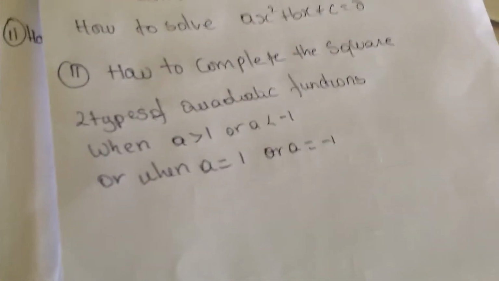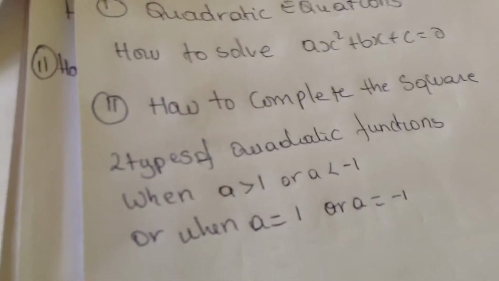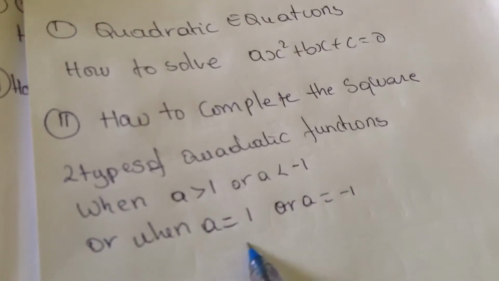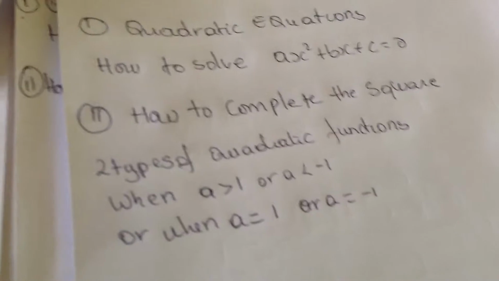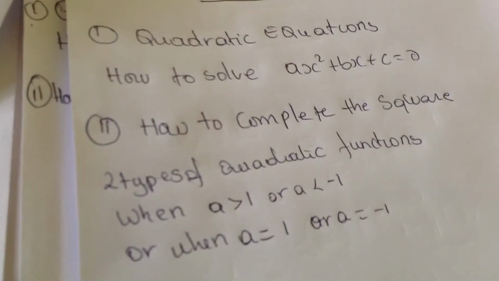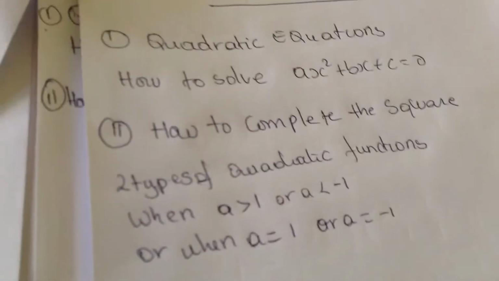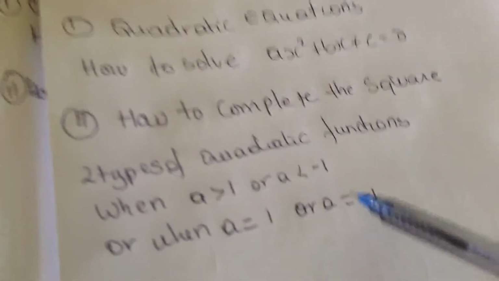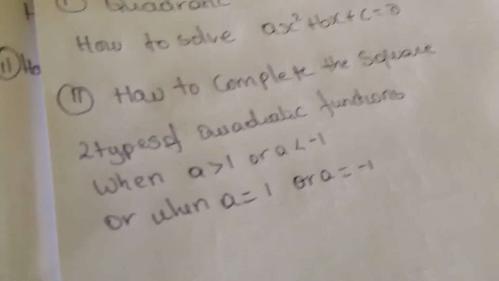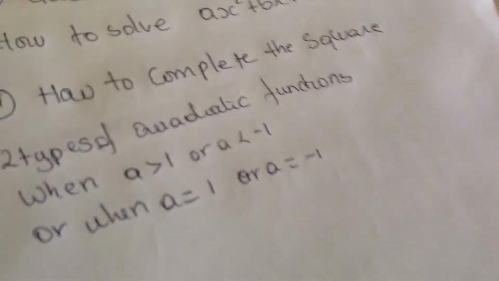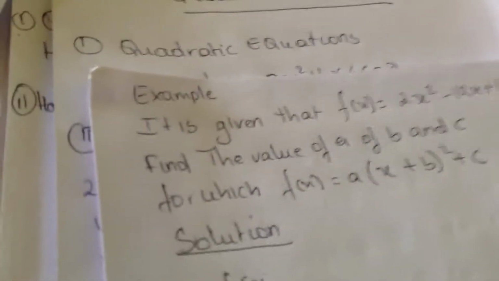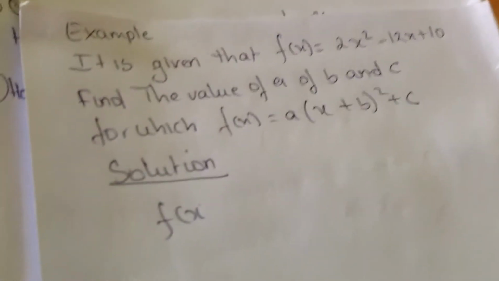Okay, the presentation. Basically, in a quadratic function, you realize that sometimes when you are completing the square, a is equal to 1 or a is equal to -1, or it is greater than 1. So you have 2, 3, -2, -3. I just wanted to draw your attention to this for you to understand what happens at that point. But then I'm going to do one example for you to see what I do and how I do it. As I said, it's very easy. Just look at what I'm going to do.